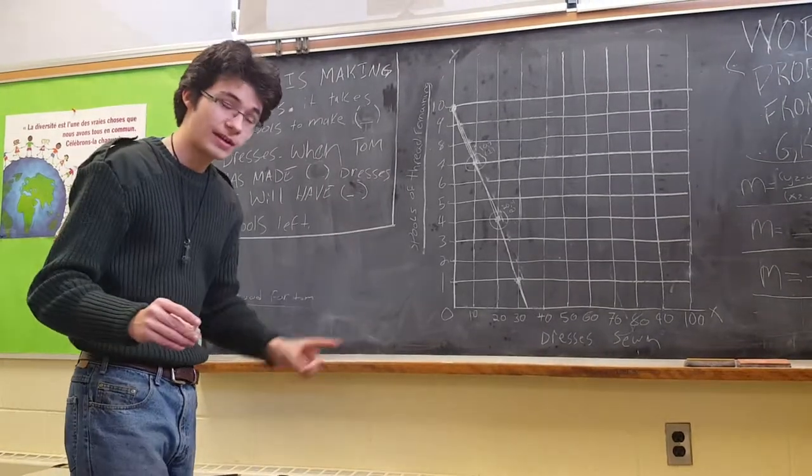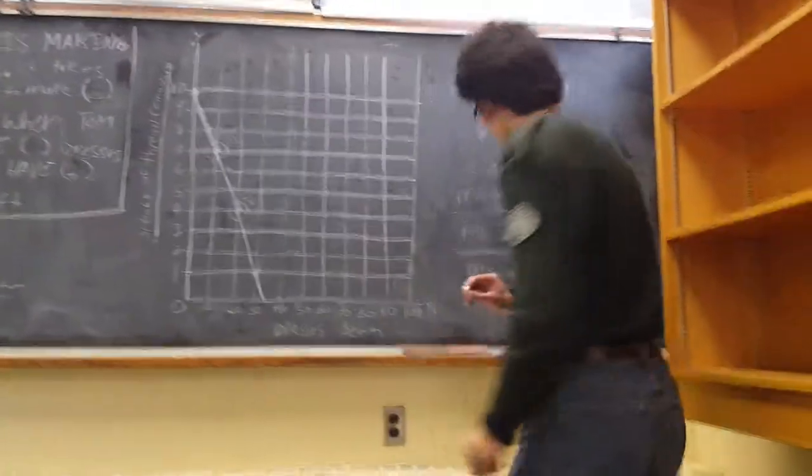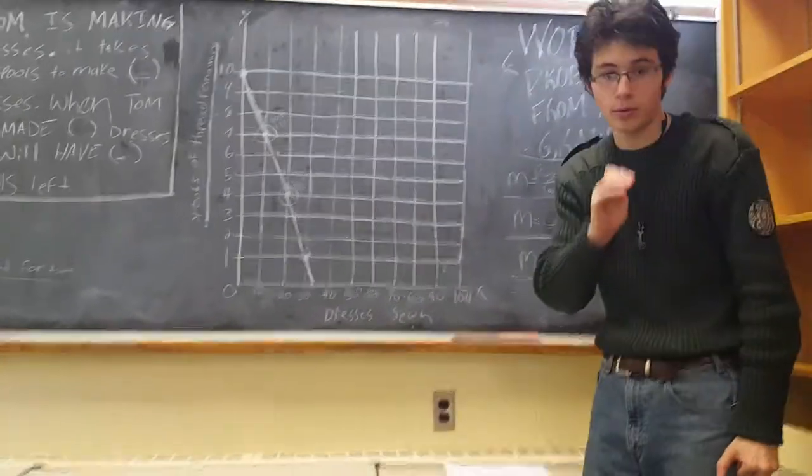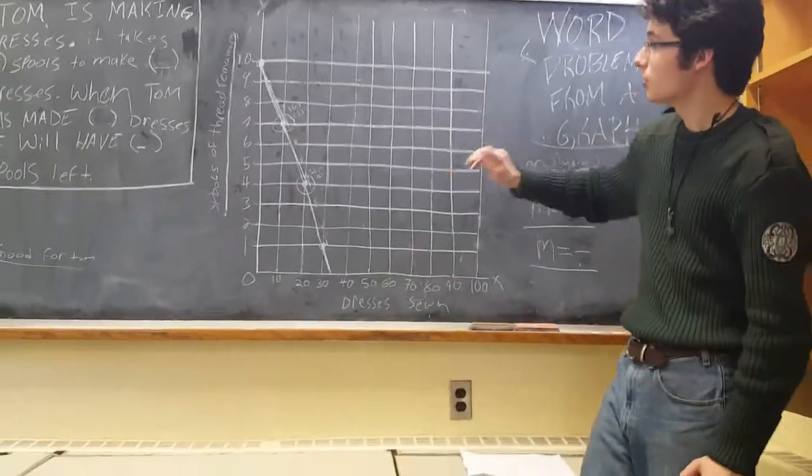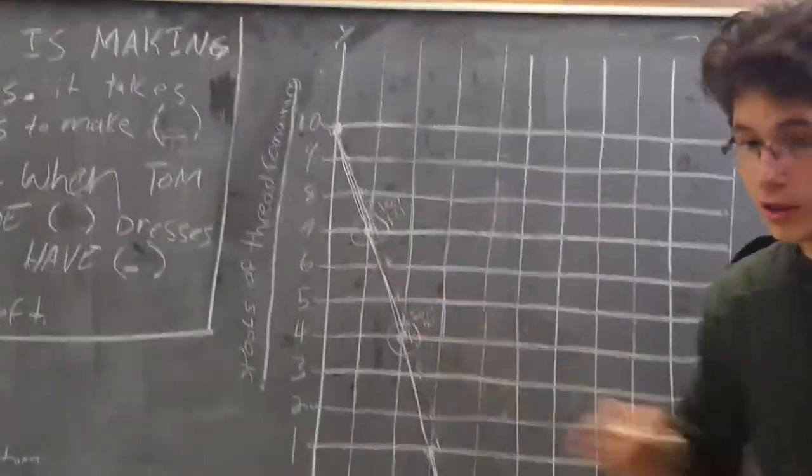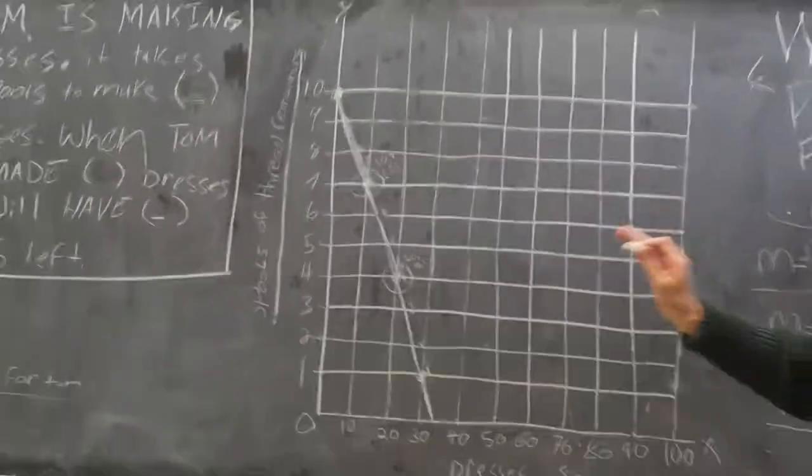The next thing that is very important, and follow me over here if you will, is the slope. The slope is actually one of the most important things you can have. If you check here, you have to find two corner points. Otherwise, this will be useless. So find two corner points.